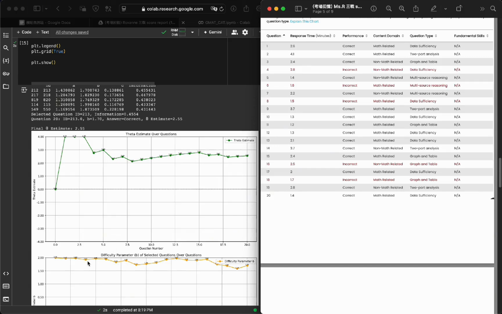So for this student, in their upcoming practice, if they focus on DS's rapid learning related questions, DS's math related questions, and the 3 MSR questions, they should concentrate on practicing high difficulty problems in these areas.